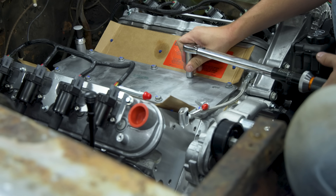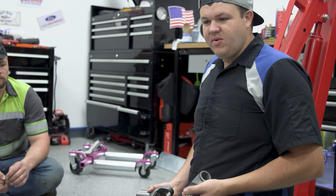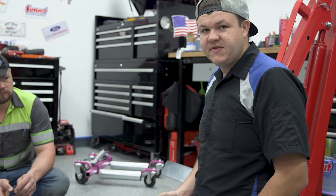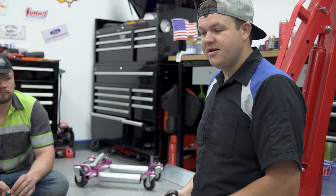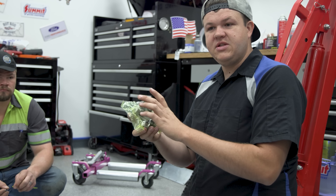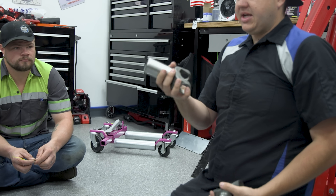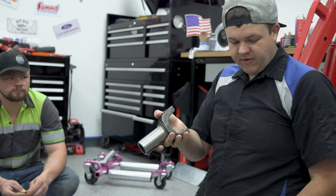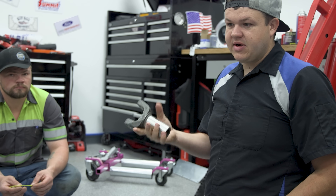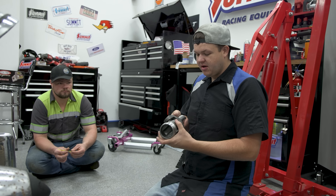You want to make sure you torque all your bolts properly. This is the driveline kit that Summit Racing offers. One thing you want to check is the output shaft that comes in the kit — it's a 27 spline and utilizes a 1350 U-joint. The rear end is a Curry nine inch and the U-joint it utilizes is a 1330. So we've got a conversion U-joint that goes from a 1350 to a 1330. We also had to upsize to a 32 spline for the Turbo 400 from the 27 spline that comes with it. When you're getting these kits, make sure you get all the correct parts.